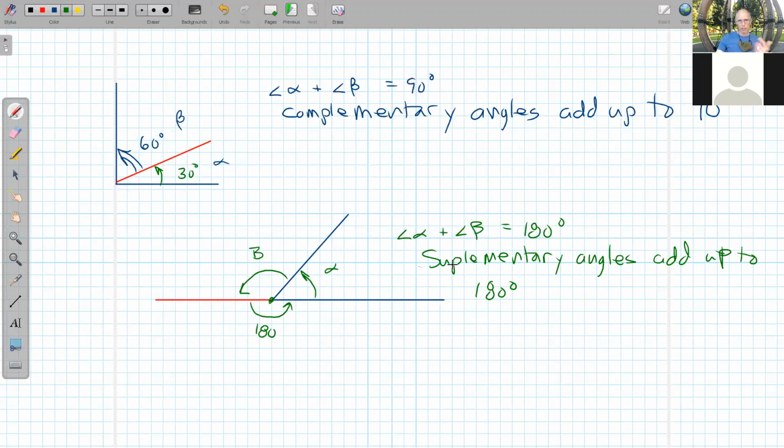So I just want to play with another scenario. Another thing about the 90-degree angle, if two lines meet at a 90-degree angle, so let's say this is line L there, and that's line M, and they meet at 90 degrees, then they're perpendicular. So L is perpendicular to M, since they meet at a 90-degree angle.